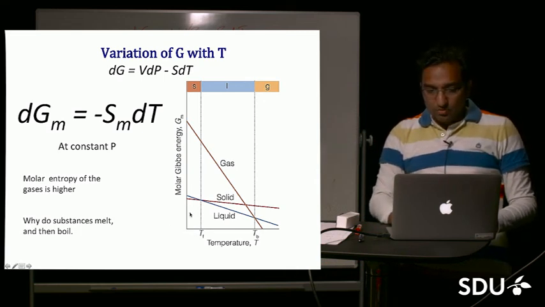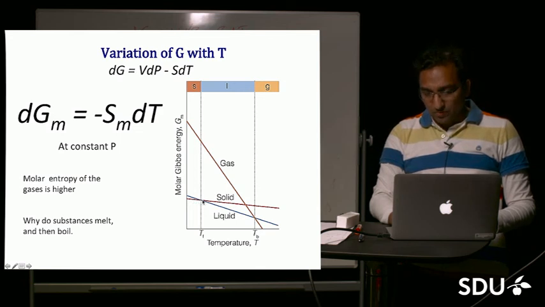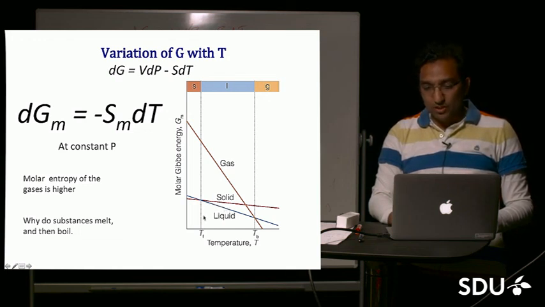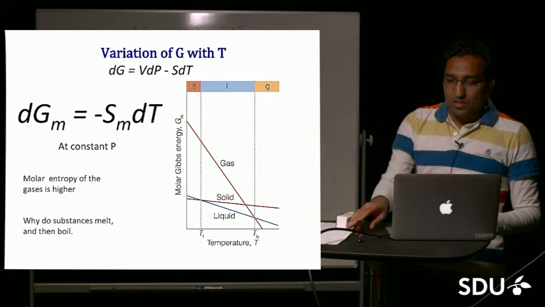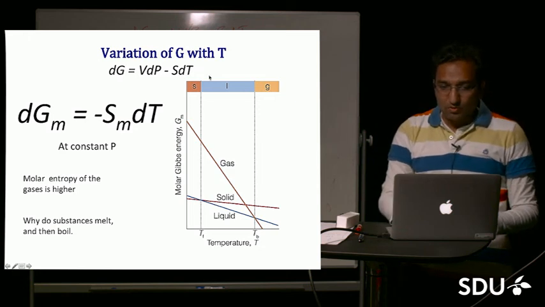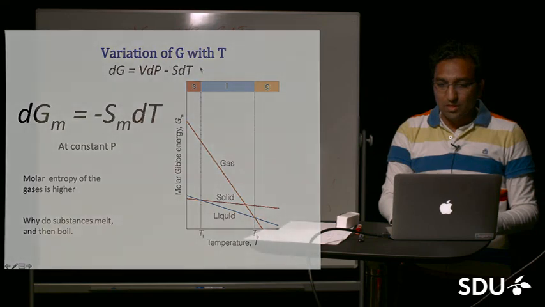So at very low temperatures, most materials are solids, and as you raise temperature, the molar Gibbs energy of the liquid becomes lower than that of the solid. So liquid becomes the equilibrium phase between the melting temperature or the fusion temperature denoted by Tf and the boiling temperature. As you increase the temperature until it reaches the boiling point, the Gibbs energy of the gas becomes smaller than that of the liquid, and therefore the material evaporates. So this is the fundamental equation of chemical thermodynamics, and we will deal with this a little more when we are discussing mixtures.